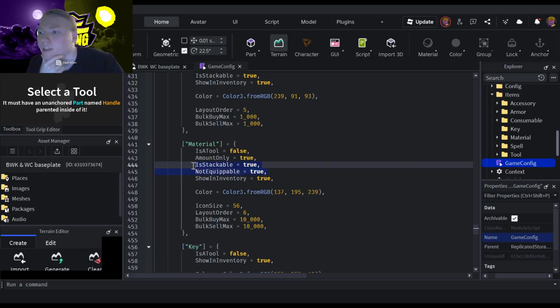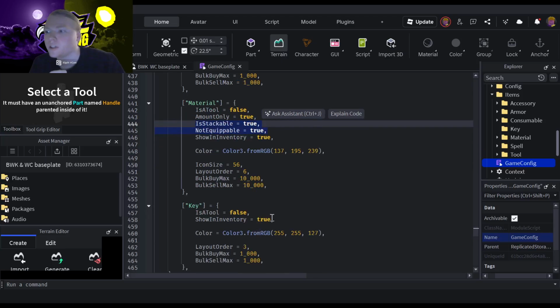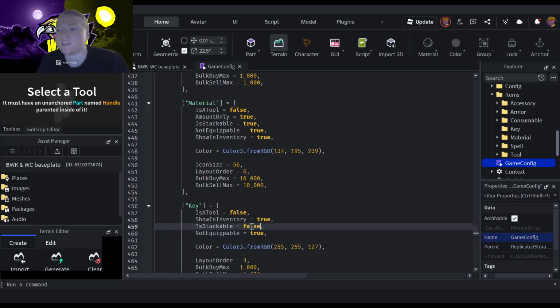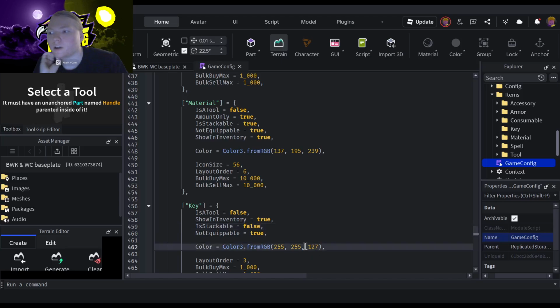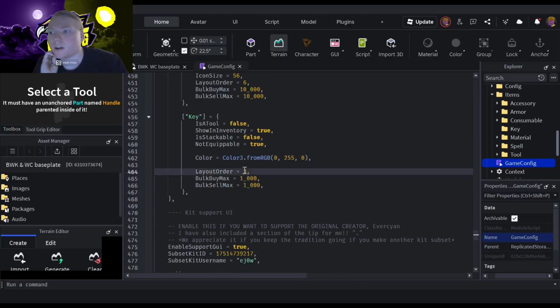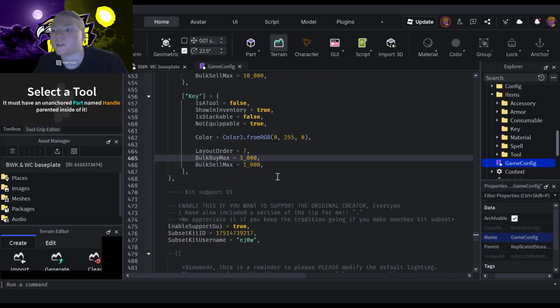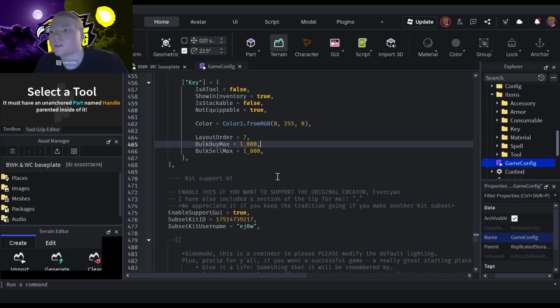I'm going to grab these right here from material. Let's say for key, I just say false, so that you can't stack the keys. Let's make this green, because that's how it is in my game. And we're going to do 7, and then yeah, that's about it for that end.